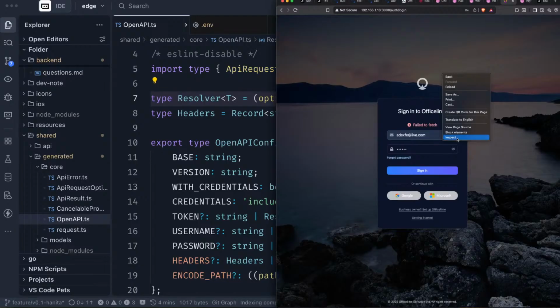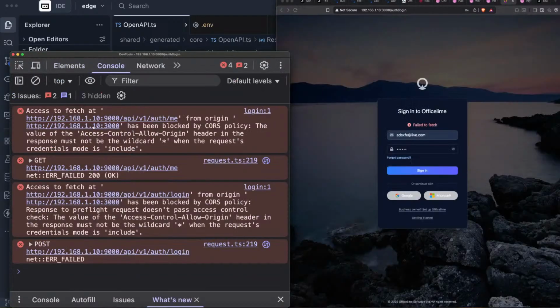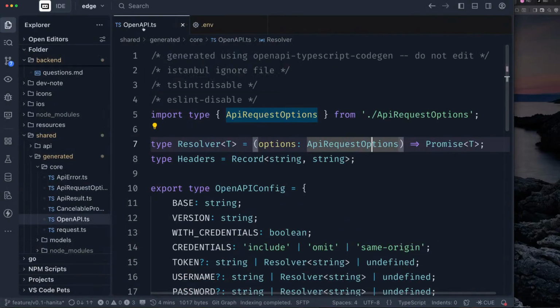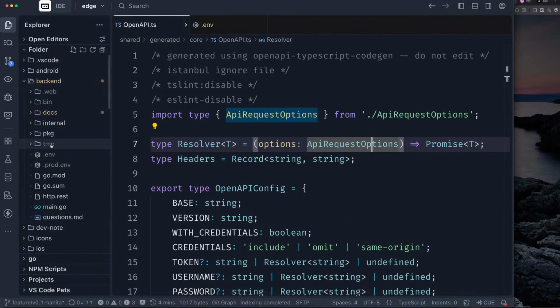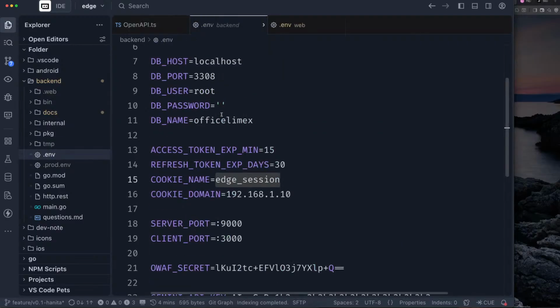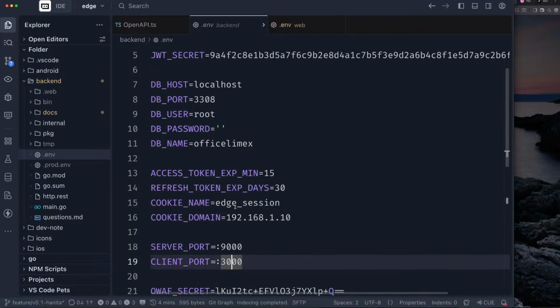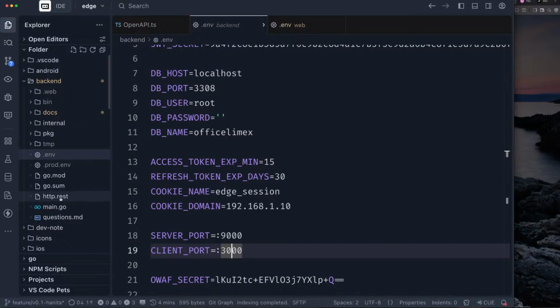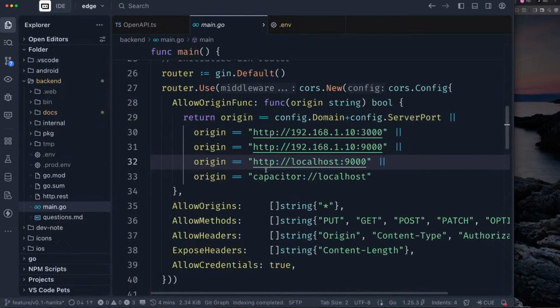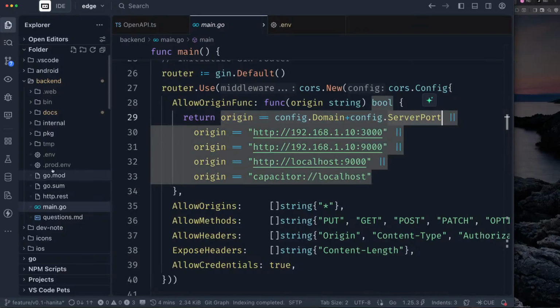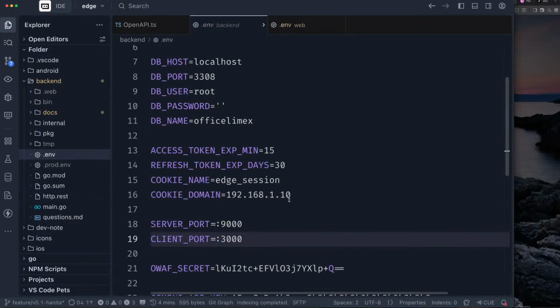Now this is becoming tiring. Okay, let me check this carefully. Let me look at this again. So we have our server ports.